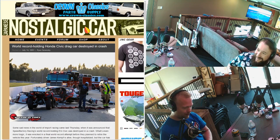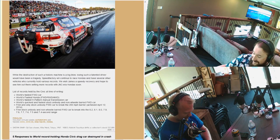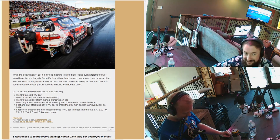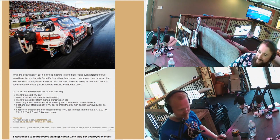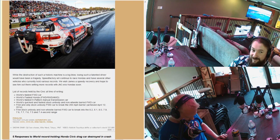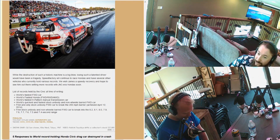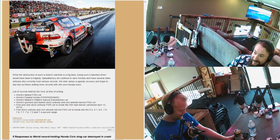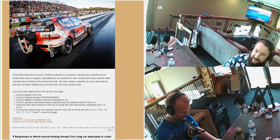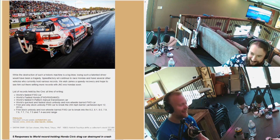It's a full second faster than the fastest all-wheel-drive Honda, and those cars can really move. This one is front-wheel-drive and just completely dominates everything. Most of it's in the back half — he was called the 'back half terror' because cars would have a lead on him and he'd pull them in the second half of the track. The transmissions taking that is always amazing. It's probably been through a hundred transmissions — it's like a four-speed dog box where you barely even push the clutch pedal, you just power-shift.